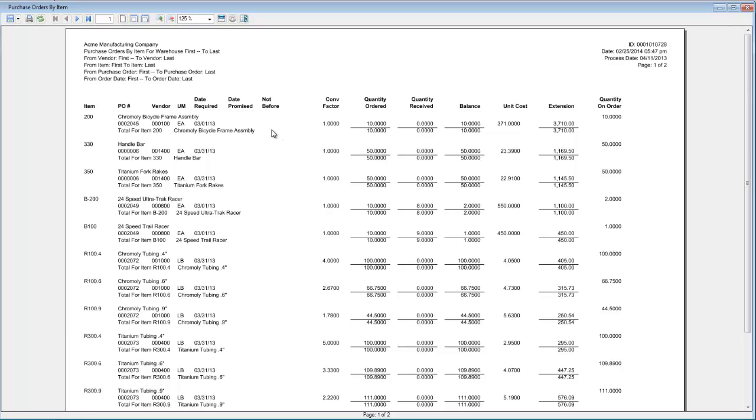If there were multiple, again this is demo data so there's not a lot of lines available, multiple lines would be listed here if there were multiple purchase orders having a certain line item or an inventory item on it. And it gives you the nice synopsis of the information of the quantity on order for each of our items.